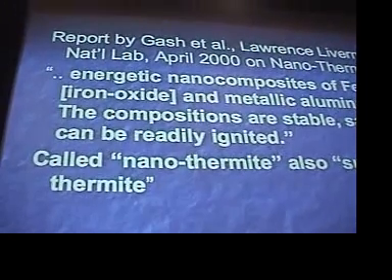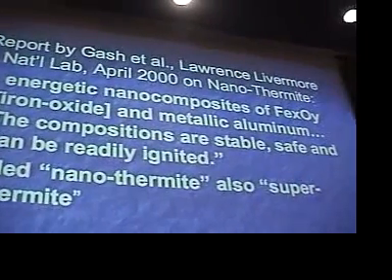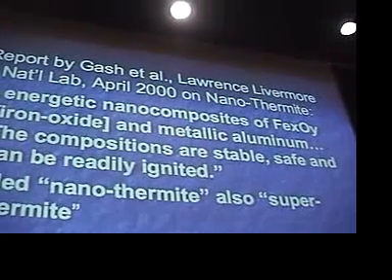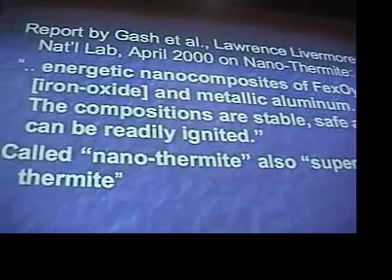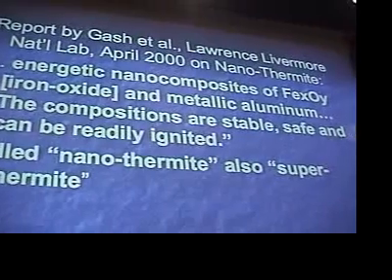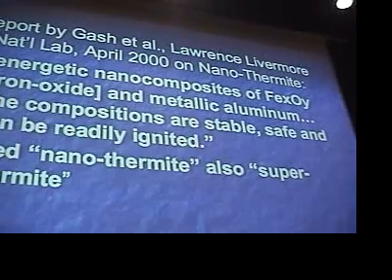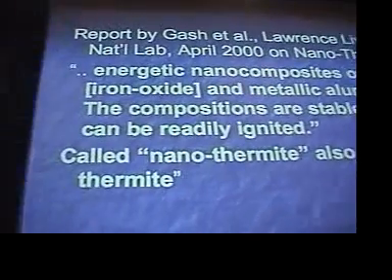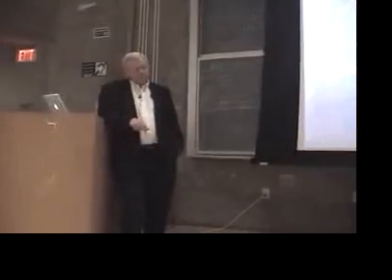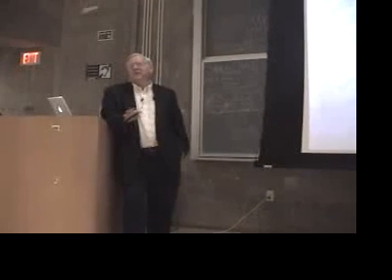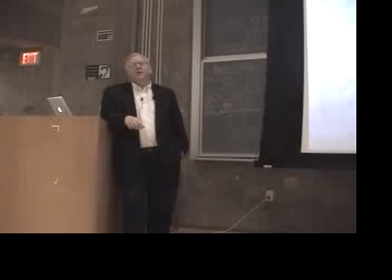We're going to talk now about nanothermite, also called superthermite, from published literature. It's in the public domain. A lot of this research is done by the defense laboratories, for the Department of Defense and so on. This is in the public literature. I'm not telling any secrets here. It's out there. You can read it. We quote it in our paper. You can go to the references and read all about nanothermite. Some of you will want to do that, like Jim.